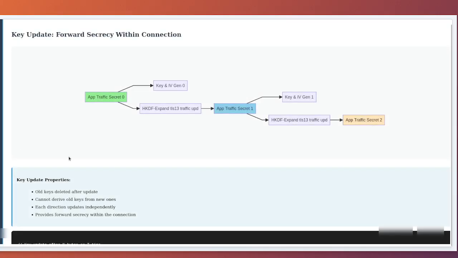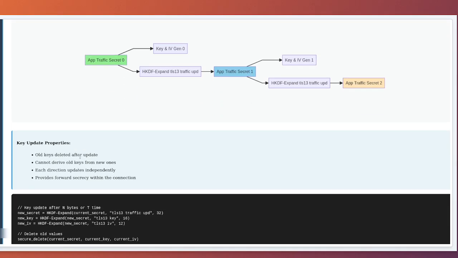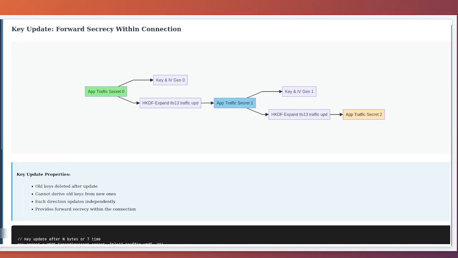Practical example: tracing a complete derivation. Let me walk you through a complete, concrete example of key derivation in TLS 1.3. We will use small numbers where possible and follow the exact sequence that happens in a real connection. This will help cement your understanding of how abstract concepts translate into actual keys protecting real data.